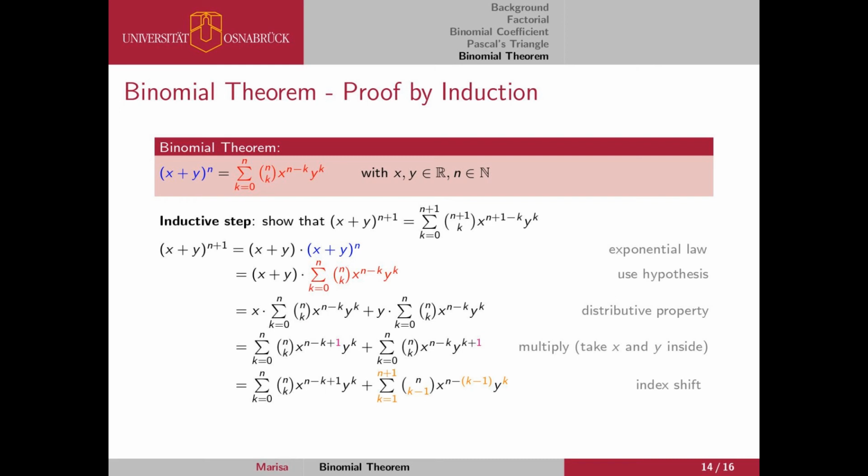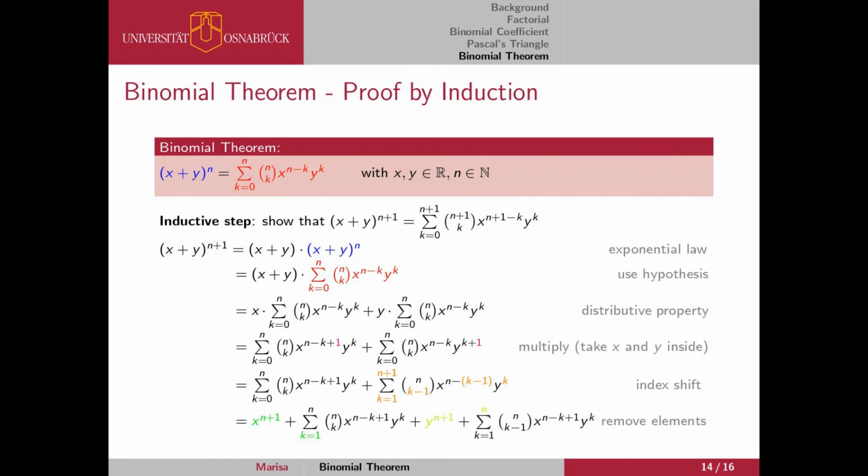And this consequently means that inside of our sum, we need to lower all k's by 1. Because before k started at 0, and now k starts at 1. But if we want it to be the same terms, we need to use k minus 1 now. Because if it now starts at 1 and you place in 1 for k now, you would still have 1 minus 1, which is 0, as it was before. And all the changes are marked in orange here.